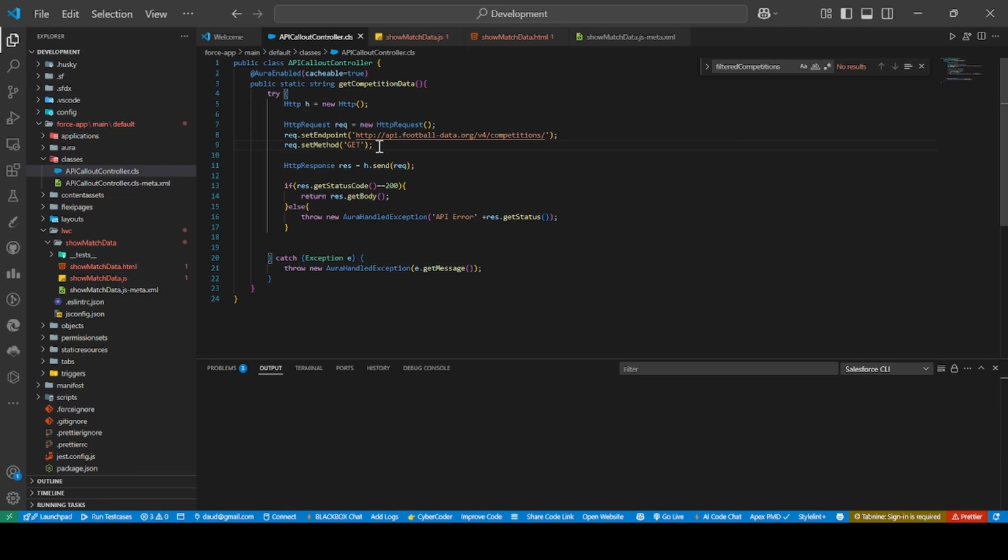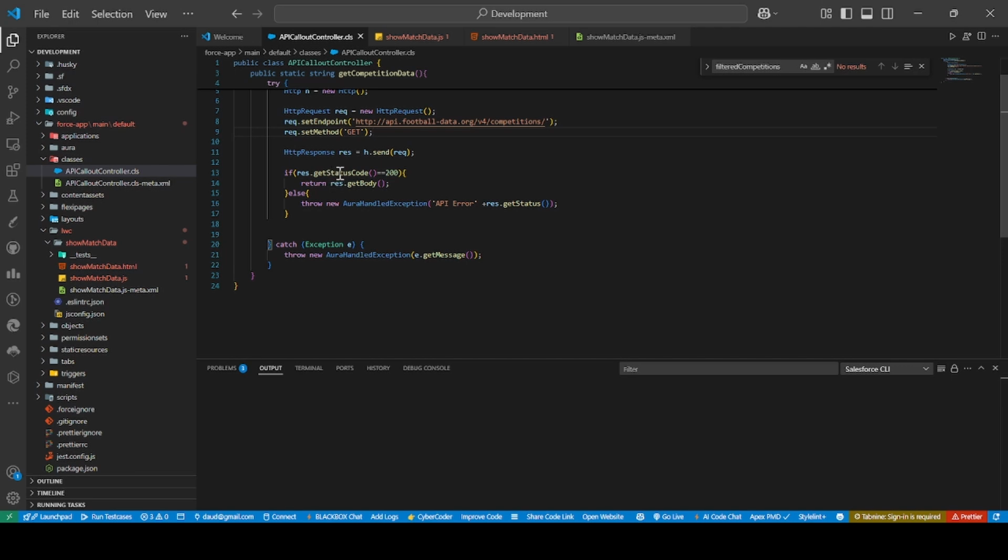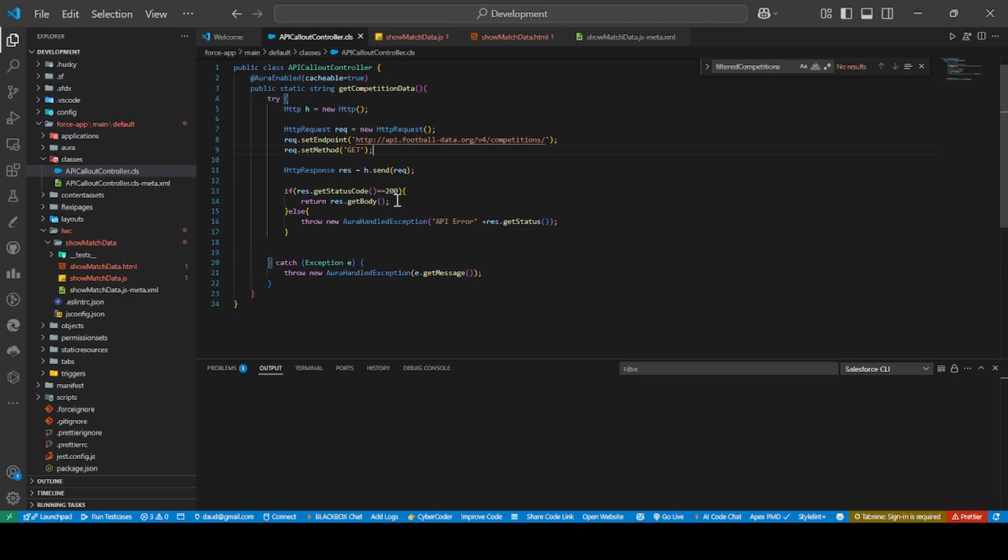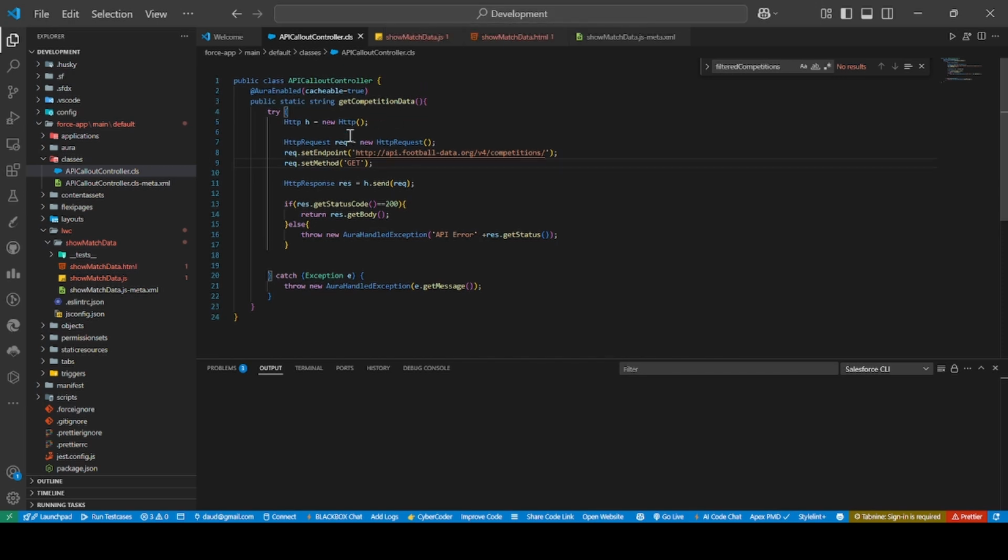And also we are defining the method, which is the get method. And as a response, whenever the status code is 200, in that case we are getting the response body, and that response body will be our JSON, and from here we are returning that response body. Now we are returning the response body as a string.